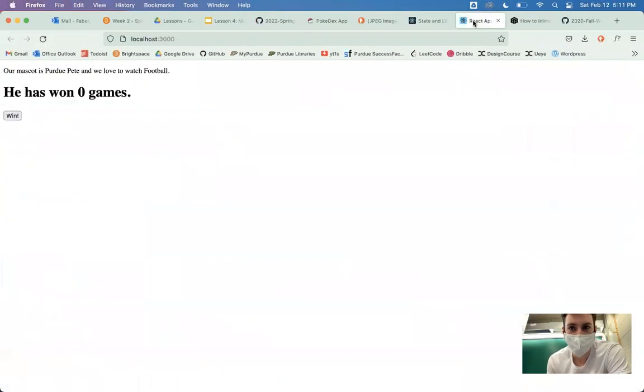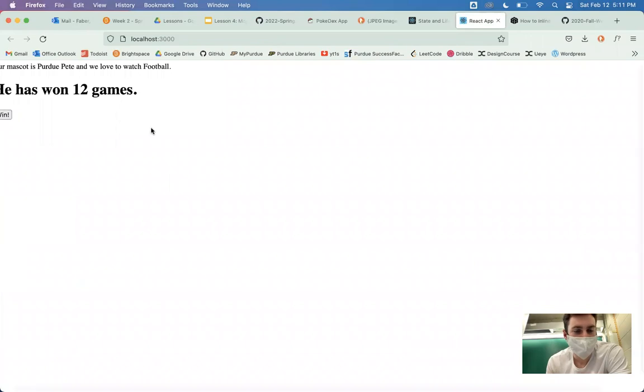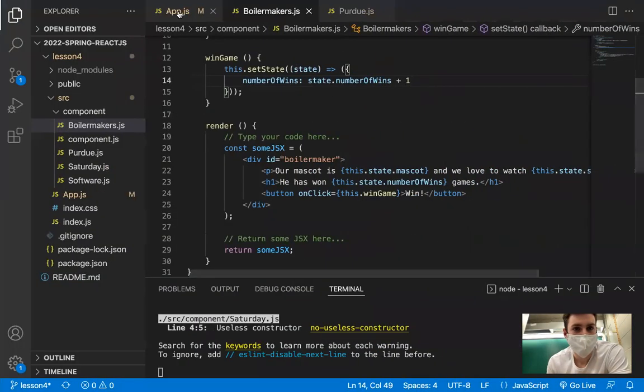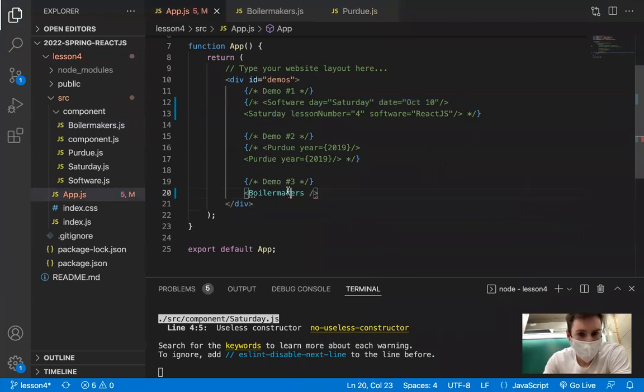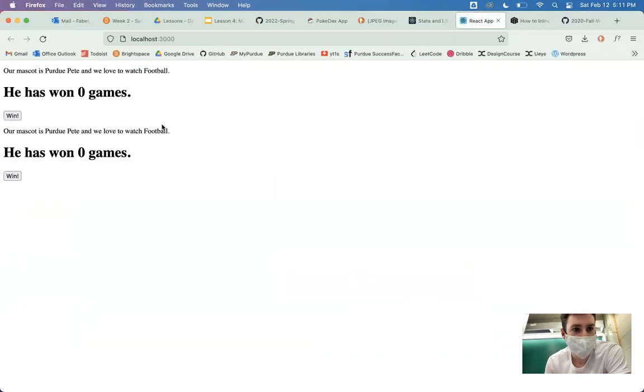Let me just show you what it did. So here's our component, and when you click on it, it's going to update the state. That's how you can create a counter. And the cool thing, to show that this is just an instance, what if we duplicate it? Now there's two, but these are unlinked. They're not connected with each other. That shows how state variables work. That's something unique about state variables: you can modify them within that instance of the component, even though these are the two same exact components. They're two different instances. So that's how state works.